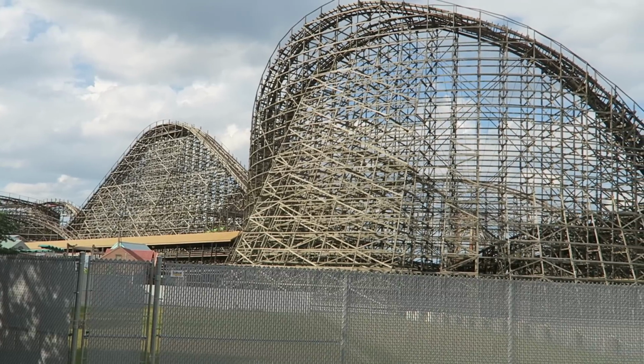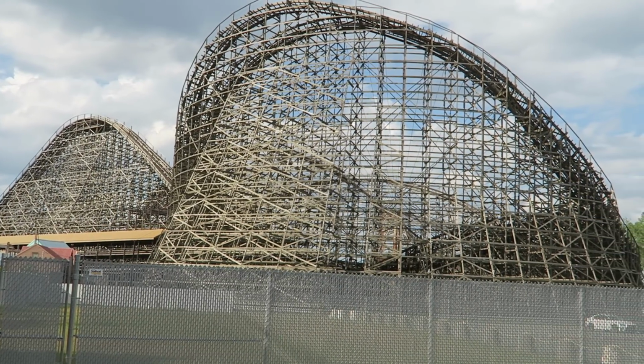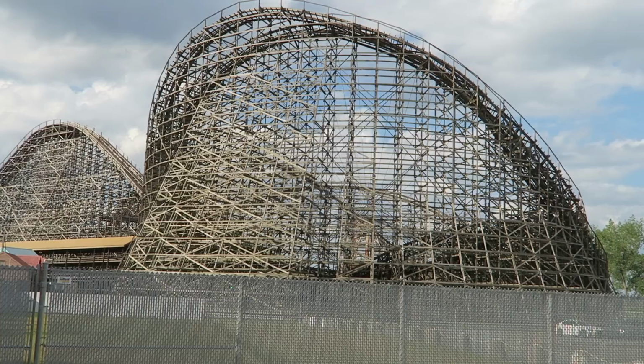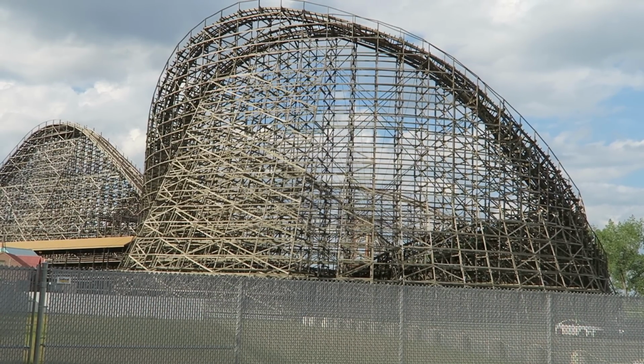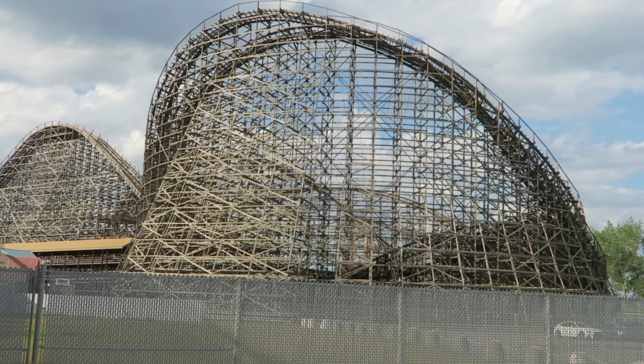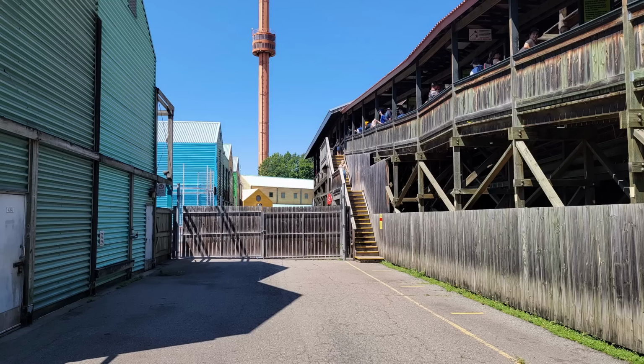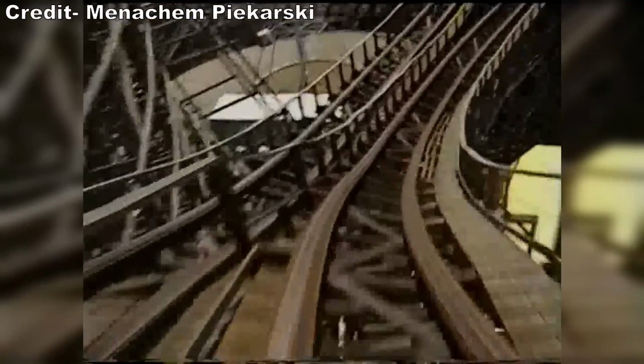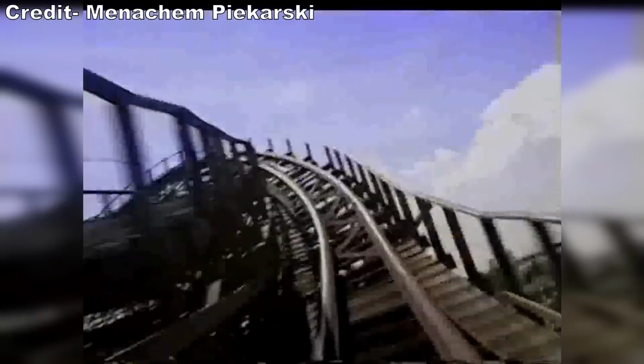If you're using the standby line, you select whether you'd like to experience track 1 or track 2 right after you enter the queue line. If you have the Flash Pass skip the line system, you are only able to experience track 2 after passing through this weird area that looks like it should be off limits to guests. If you have the Flash Pass, I would prioritize track 1 very early in the morning if you want both credits, especially because I think that side is slightly better.